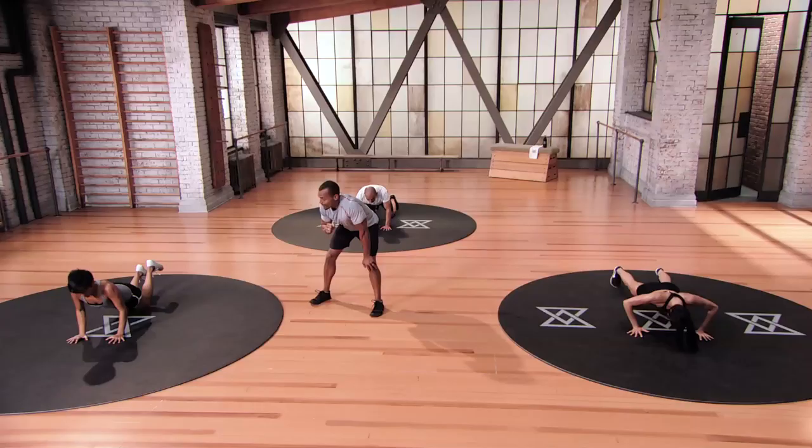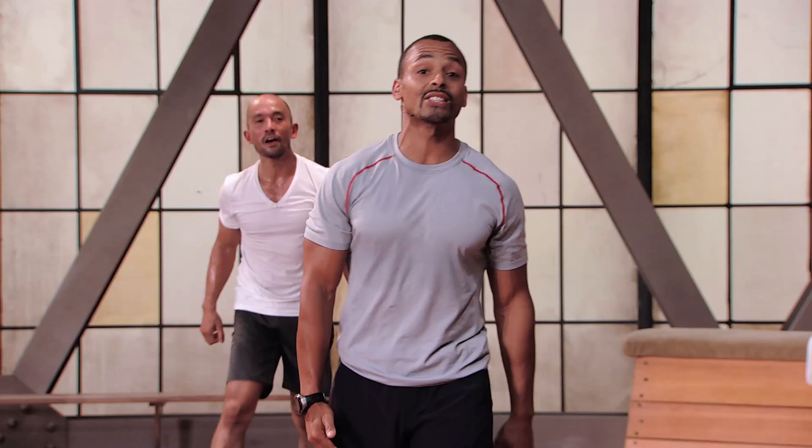Okay, here comes the blowout. We're doing another clock drill. This is a vertical clock drill, okay? So you have a clock in front of you, 12 is up there, you got three, you got six, and you got nine, okay?